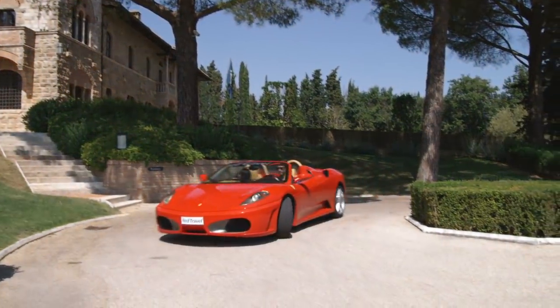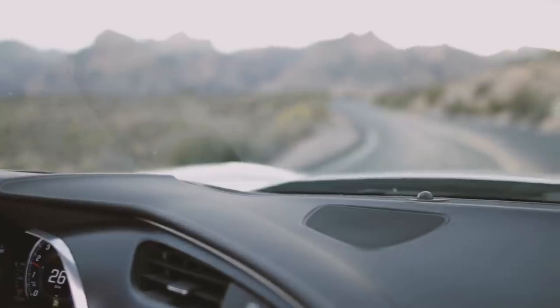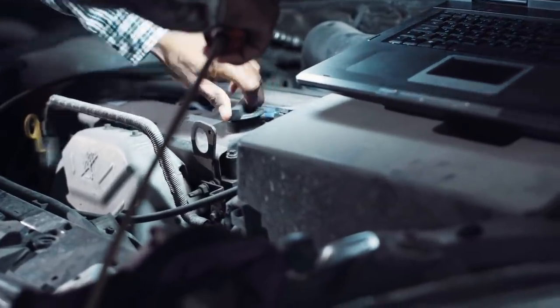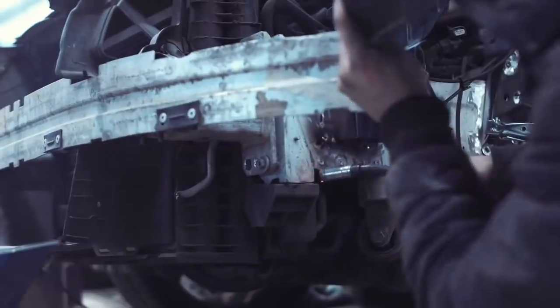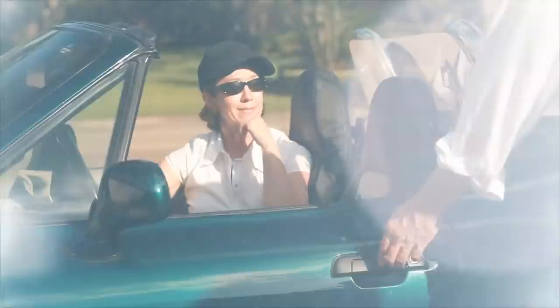Buying certain luxury automobiles at a low price might seem like a bargain, but a lot of the time, there may be some mechanical issues that you have to deal with, and they could cost you a fortune. If you can at least fork over the cash for one of these automobiles and make some repairs, you could be catching the eye of the neighbor's wife in no time.